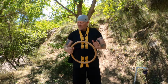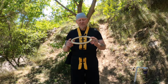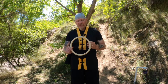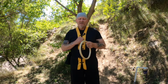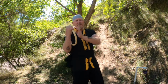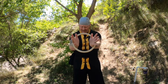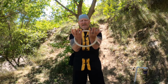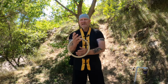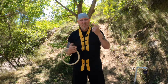If you do that for a few minutes, you're really gonna loosen up your shoulders, you're really gonna loosen up your elbows. When we're using the smaller ring, one of the things that we're considering why we use it is because in Wing Chun, we always want our hands out in front. So basically what I'm saying is when I throw a punch, I don't let that other hand fall back. In Wing Chun, when I throw a punch, my other hand needs to be out here. When I am exercising out here, my hands are always out in front of me. And this is about the proper distance that you should keep your hands. A lot of times we tend to start thinking about the hand that we're hitting with, and we start forgetting about the hand we're not hitting with.